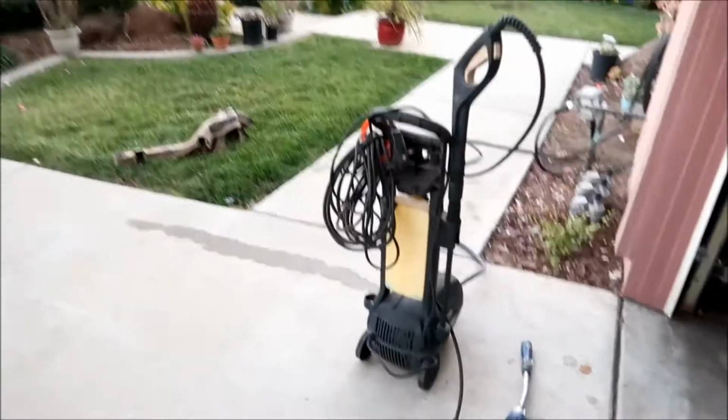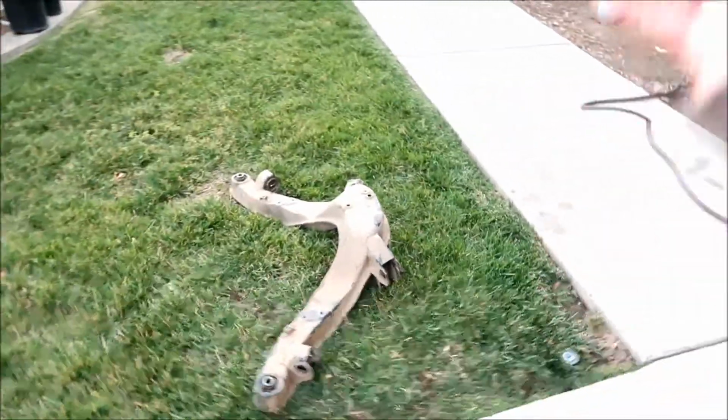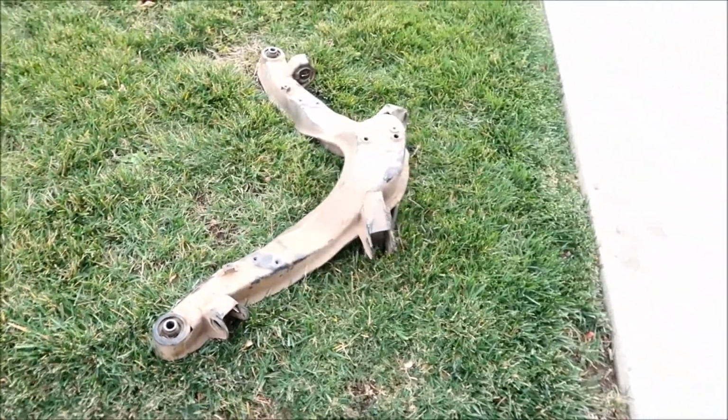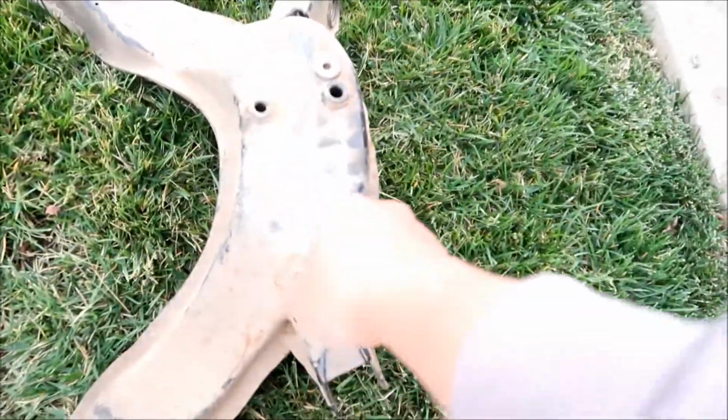All right, it's getting dark fast. So it's the next day, and the first thing we got to do with this new Crossmember is we got to clean it because it looks freaking filthy. I don't know what happened to this Crossmember. It is so dirty. Okay, looks like it's kind of scraped on the top there, man.